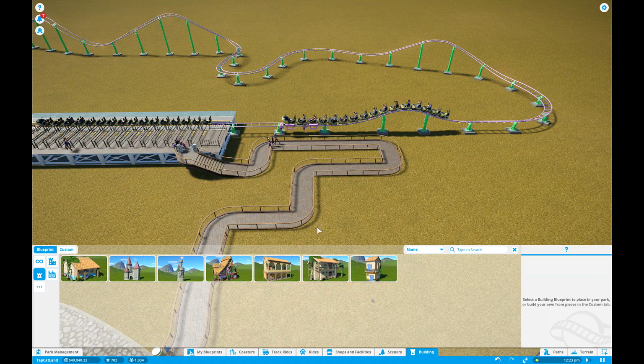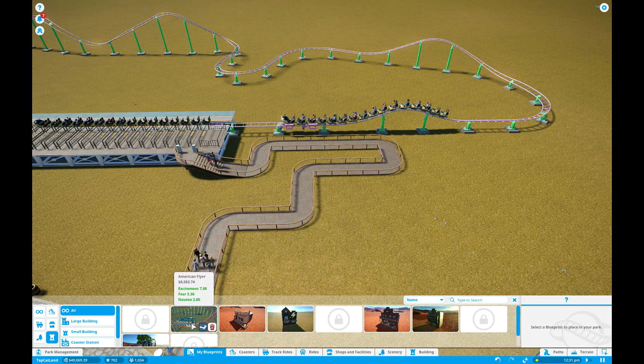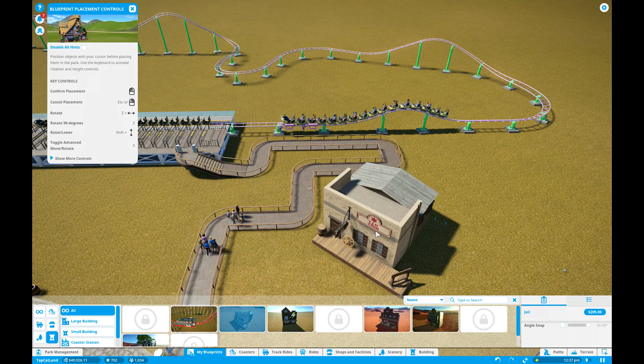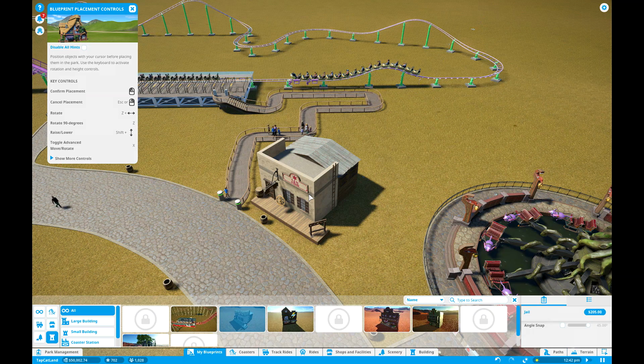So, yikes, man. Maybe I should have downloaded more from the workshop. I actually do have some, though. Let me see. My blueprints, buildings. Yeah, see, this doesn't do anything. It's just literally the jail building. So maybe what I could do is put it right here, and that'll benefit the queue.